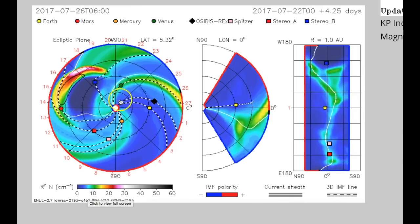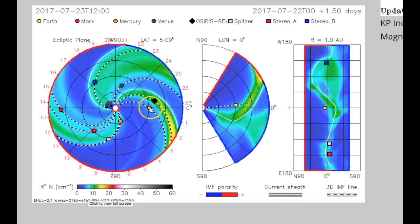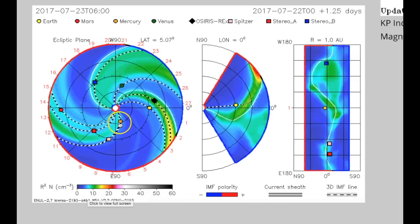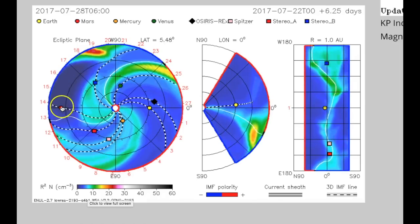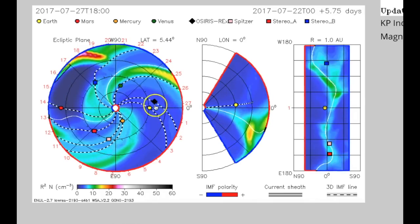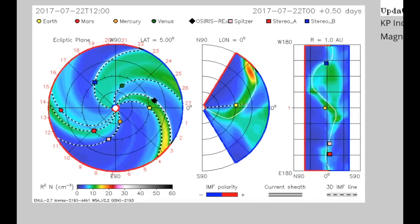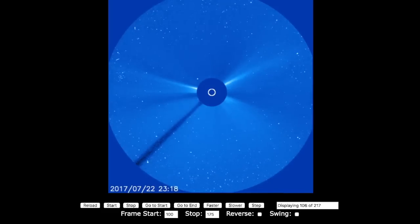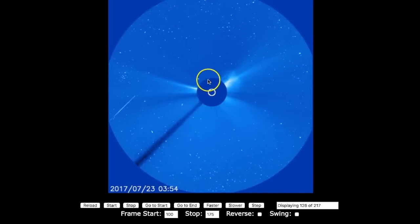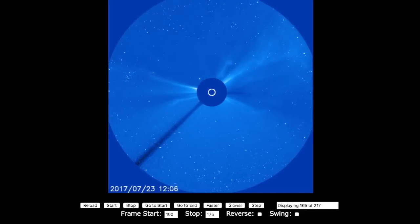In the Enlil spiral, the central feature is the sun. Yellow is the Earth, Venus in green, Mercury in orange, and this little red guy back here is Mars. Many of you remember that we are in that solar alignment with Mars, Earth, and Sun. And that bright white dot right about to go behind the disk there — that is indeed Mars.